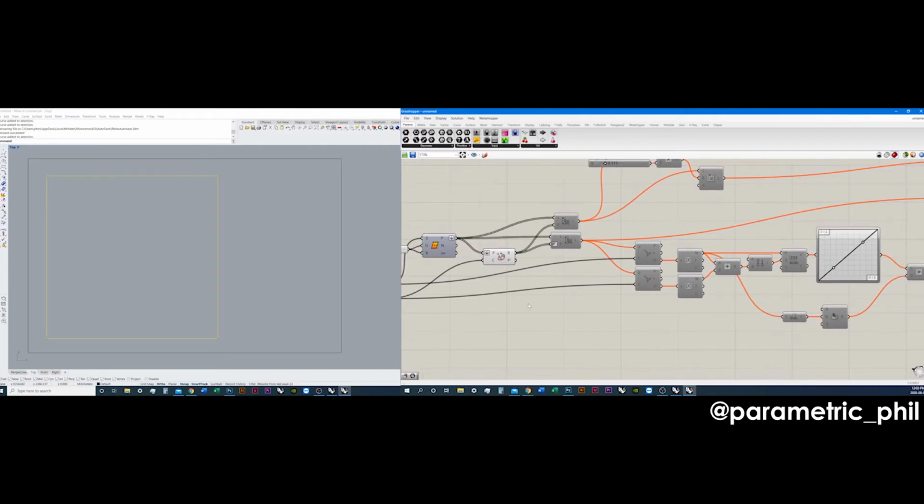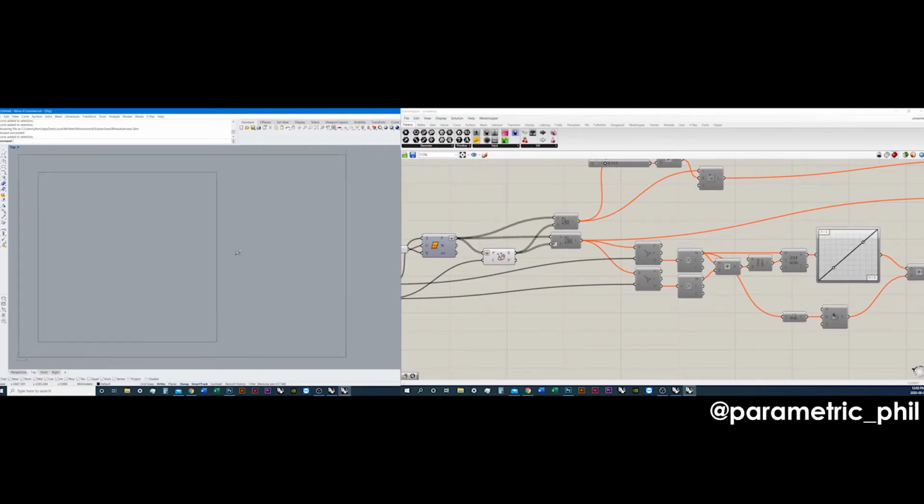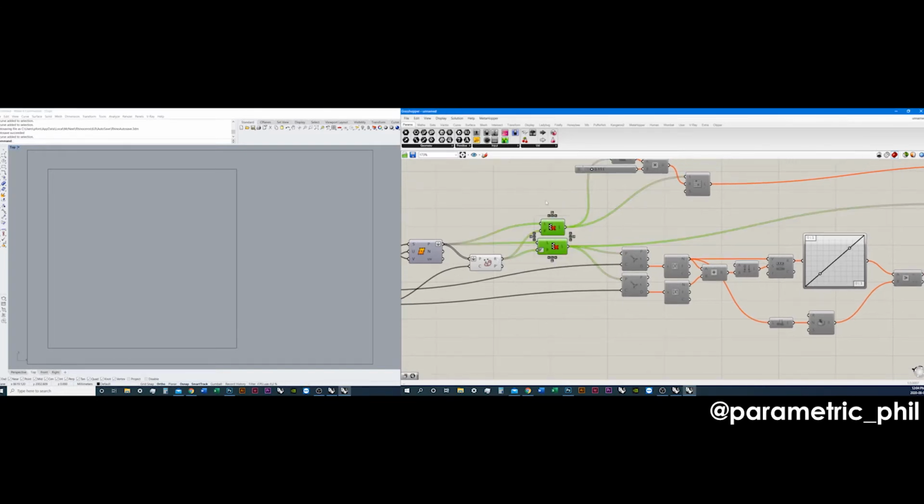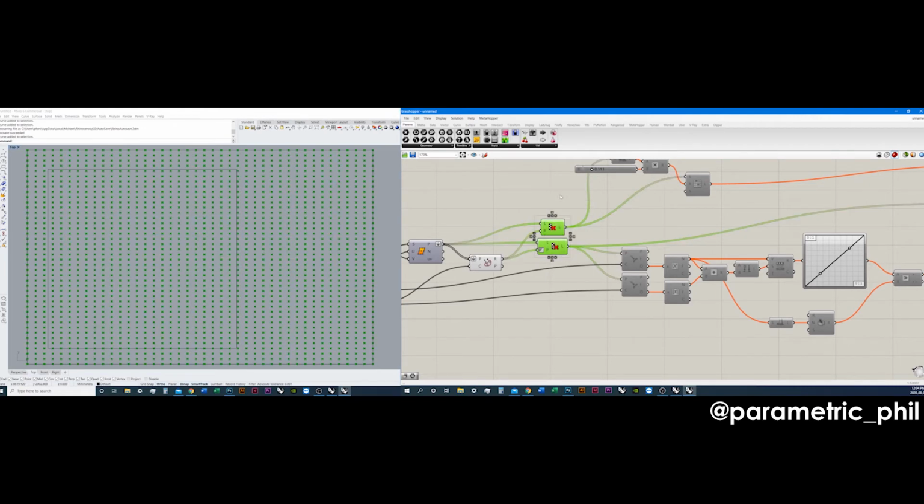Point in curve is going to give us a list of relationship numbers: 0, 1, and 2. 0 is outside, 2 is inside, 1 is coincident. And be careful with coincident. It needs to be perfectly coincident, and if it's out of tolerance by a tiny bit, it won't be coincident. And then we can use these two components to basically separate out these points. That's kind of what I did here, right?